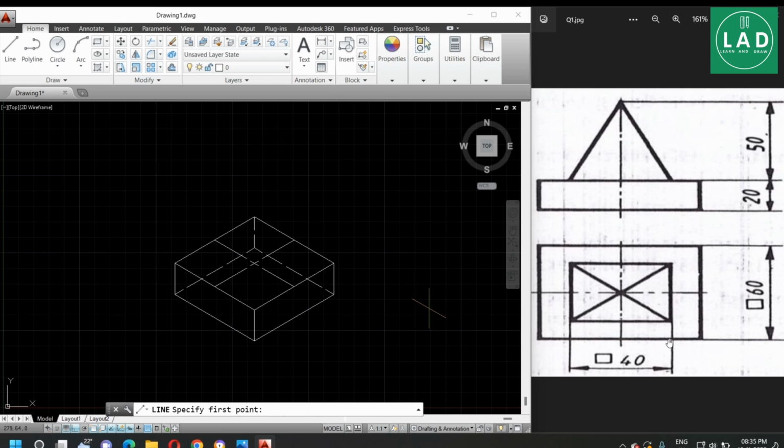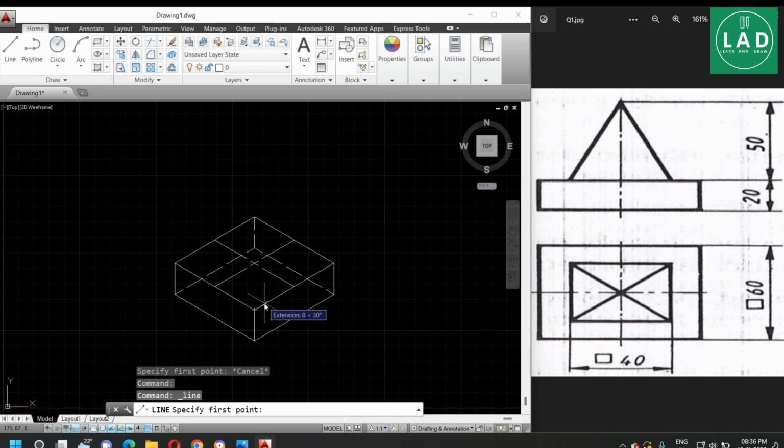To draw the inside square, which is made up of 40 mm, and outside is 60 mm, 60 minus 40 we get 20 mm. So here on the left side 10 mm and on the right side 10 mm. We have to draw two lines leaving 10 mm on both the sides. For that I will select the line option here. Next, from this point, I will not click anything. I will just drag this along this line.